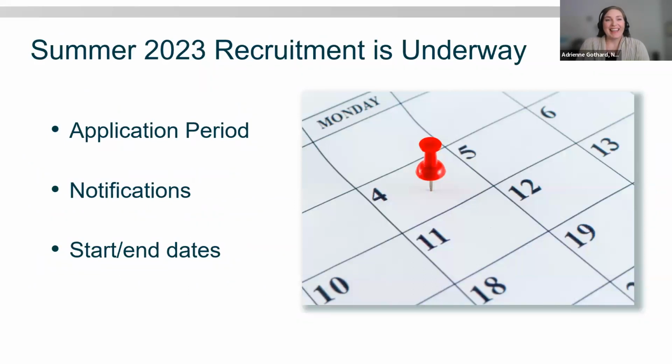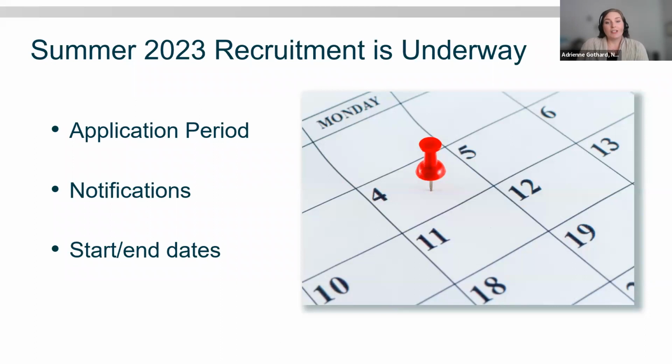Awesome. Thank you, Reem. All righty. So we are currently in the process of recruiting for the summer 2023 session. Student applications opened on January 9th and will close on February 1st. And while there's no deadline for host site applications, we do encourage you to submit your applications by early February for priority consideration for a summer 2023 intern. And just so you know, we do leave the application for host departments open year-round. So if you had previously submitted an application and selected that you were also interested in a summer intern, your application will be considered for summer 2023 if that's what you selected.